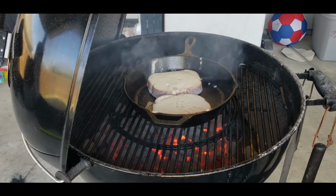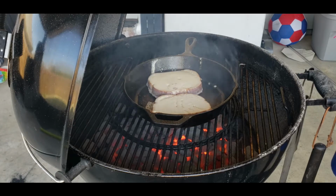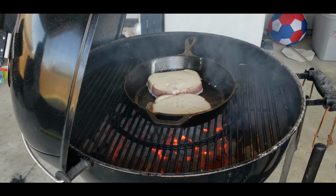These French toasts cook very fast, okay? It's only going to be about 1.5 minutes-ish per side at that temperature. You may even want to go 10 to 15 seconds less if you don't want them super dark. I actually think the color turned out pretty decent on mine, but next time I'll probably pull them off 5 to 10 seconds earlier.